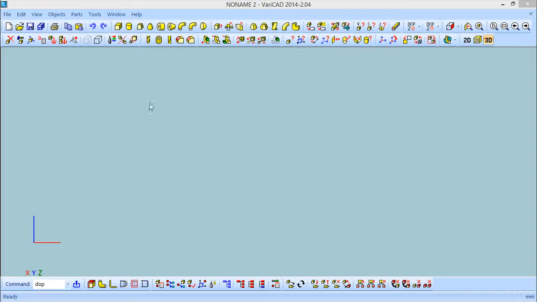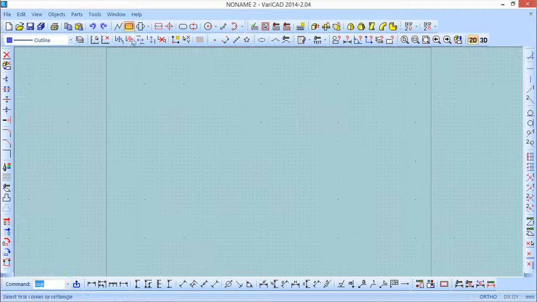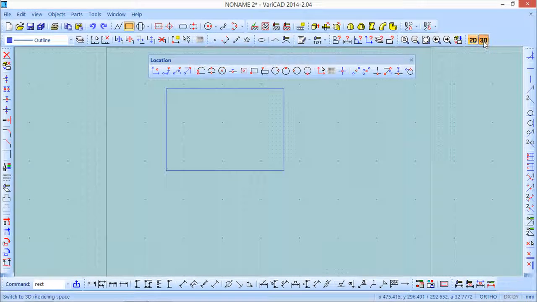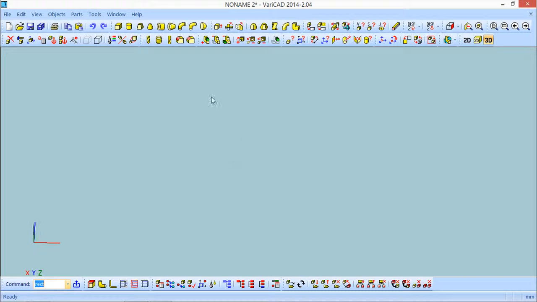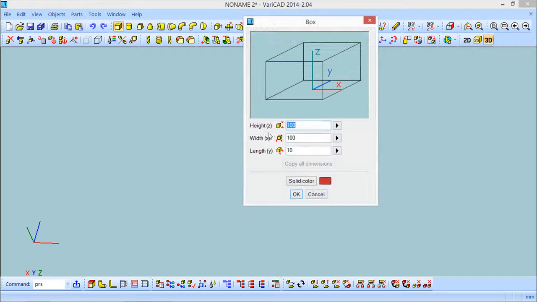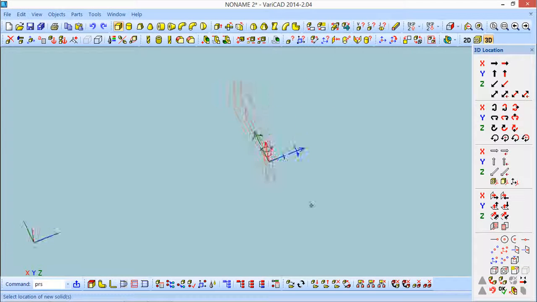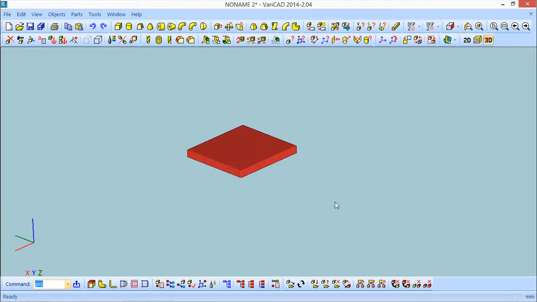As you all probably know, we've been talking in this training course about the working environments. These are the 2D environment that we have already seen, where we can draw these kinds of entities, and the 3D environment, 3D space, where we can have solids and this kind of element. So these are the two environments that we've been talking about.